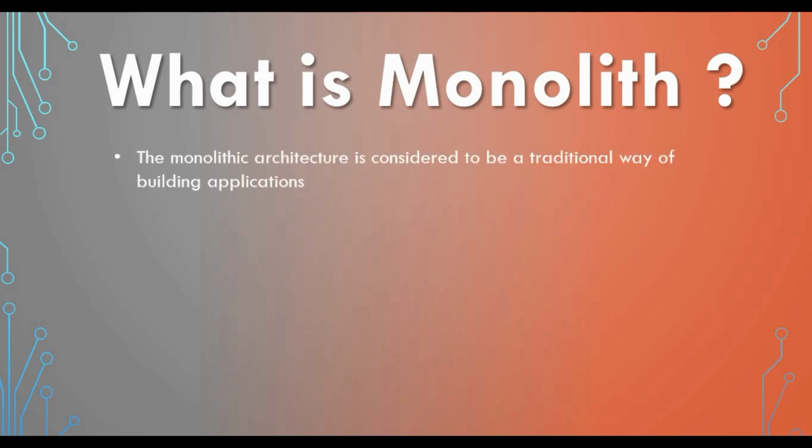So a monolith architecture is considered to be a traditional way of building application. Traditional doesn't mean we are not using it anymore. We are still using monolith application, and that is a standard way of doing for small applications and different scenarios based on your need. But it's considered a traditional way, but a lot of new applications like Facebook, a lot of new applications, they are into microservices. Now, as I mentioned, the whole monolith application is built as a single and indivisible unit.